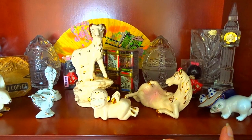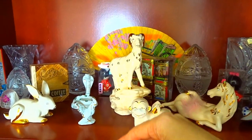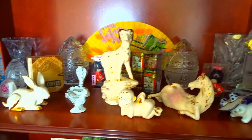All of this, she was trying to collect them every year, you know, like the Chinese year, like a cat, a horse year, the monkey, the goat year, and everything else. And this is the mouse year. So she was collecting it, and obviously because she moved away from Russia, she told me to take it with me. So that's from there.